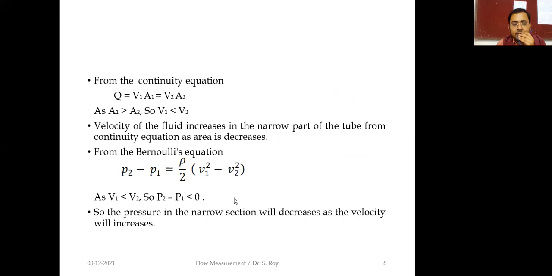So from here we get one thing: if I make such an arrangement where the cross section is going to change, if I put some restriction in the system, then the continuity equation takes place. And if the continuity equation takes place, the velocity is going to change. And if the velocity changes, the velocity head is also going to change, and then Bernoulli's equation takes place and the pressure head is going to change. To see the consequences, I just put a restriction and so many things happen, and at the end we get a differential pressure. So if we are able to measure the differential pressure, we could measure the flow rate of that system.